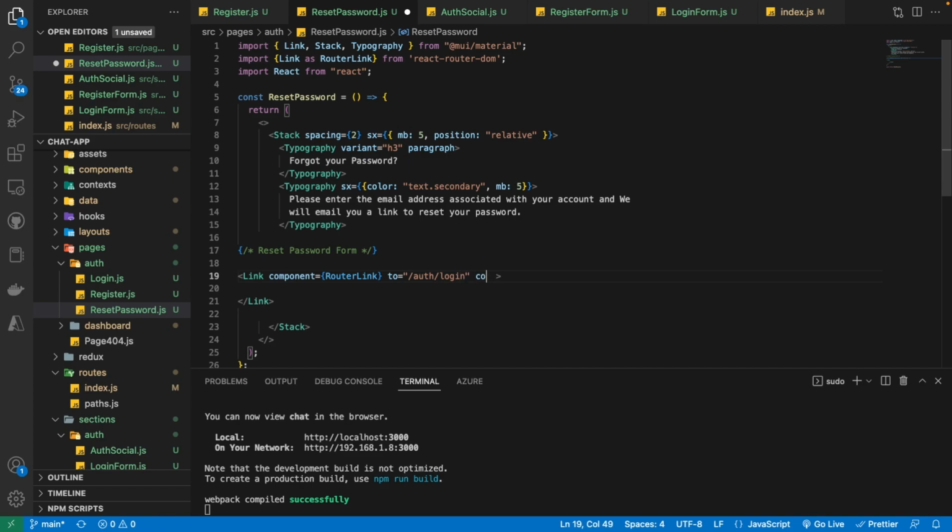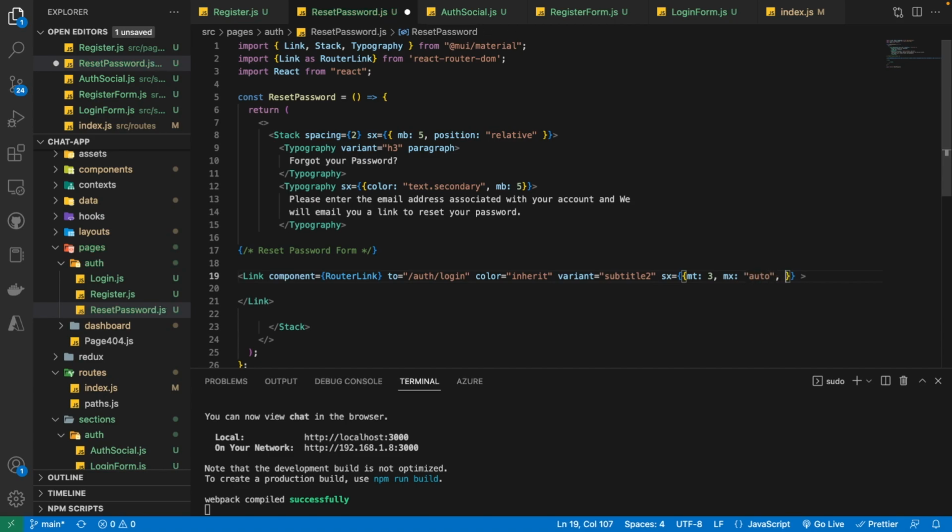For the color we are just going to say inherit, so it is going to take the inherited color. For the variant we are going to give it subtitle2. We can provide any variant which is available for text inside Material UI here. And for the styling we can use the sx prop. Let's give it a margin top of 3, and in the horizontal direction a margin of auto.